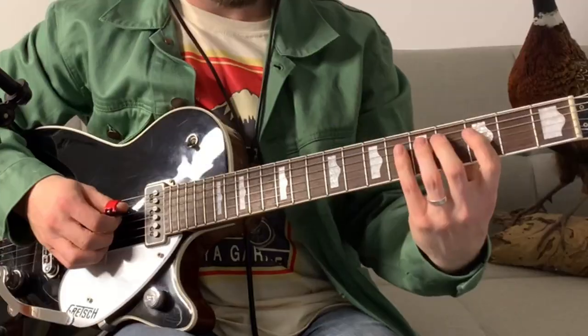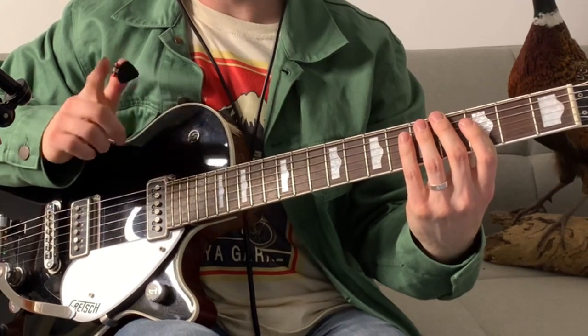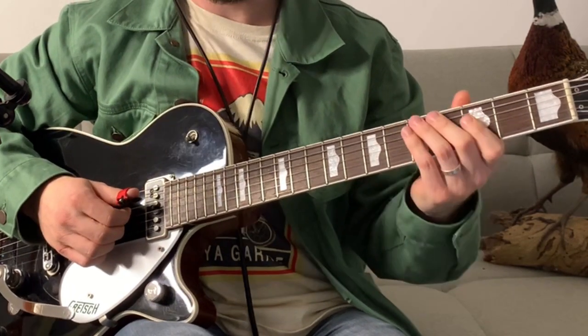You know, he might have come from playing jazz sessions. I believe there was some connection with Tiny Grimes, and he would have been moving into a rock setting and trying to maybe insert himself a little bit here, and I think he's done a really good job. So if you don't believe in practicing your major scales, this will prove you wrong, because this is straight up just some nice major scale stuff.